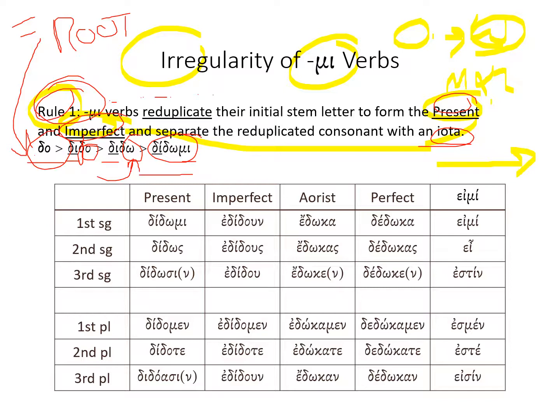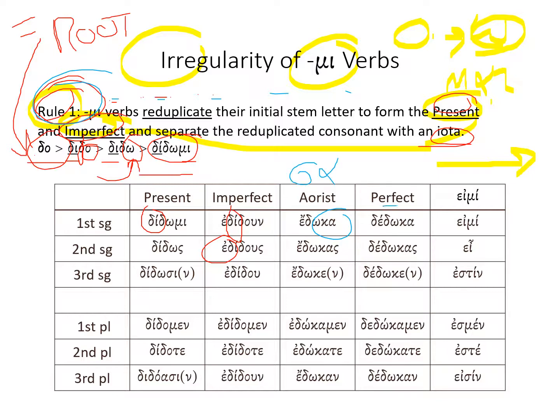We're going to look at these rules in the next few slides, but initially we want to think about the initial part of the word, and what we have is a reduplication in the present. We can see in the imperfect that same reduplication, but the imperfect includes, that's right, that augment to still situate us in past time. And once we start walking down the path of these mi verbs, to talk about just the first rule, we begin to unfold how the next several work. We'll notice in a few slides that the aorist uses kappa alpha instead of the normal sigma alpha.